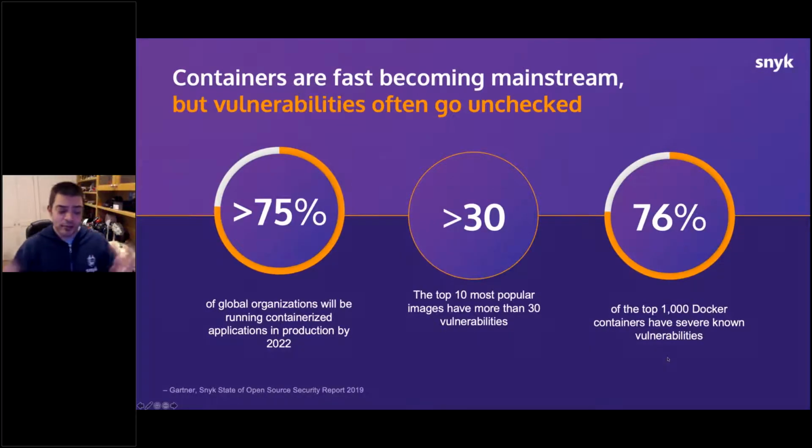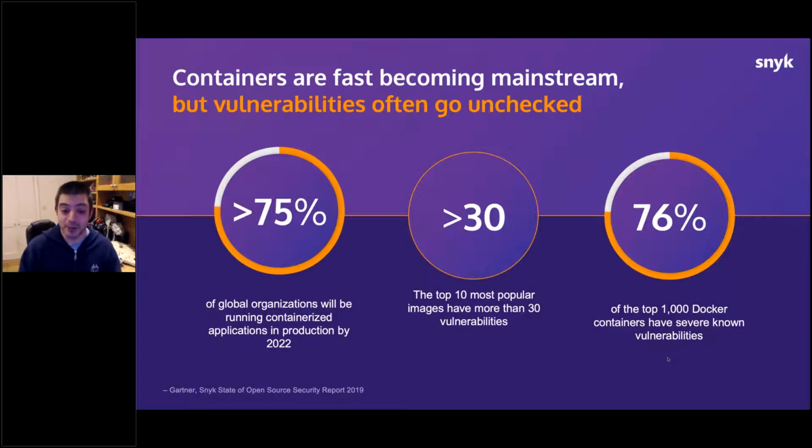Okay, what about containers? So we've looked at your open source code. What about containers? Well, Gartner have suggested that over 75% of global organizations will be running containerized apps by next year, which is a very significant stat. This just shows the adoption. Containers haven't really been around too long in the grand scheme of things. So, you know, that three-quarter usage stat there is very, very interesting.